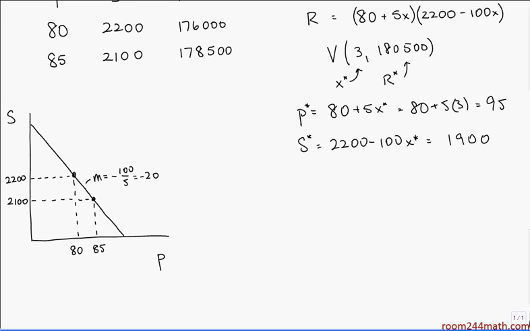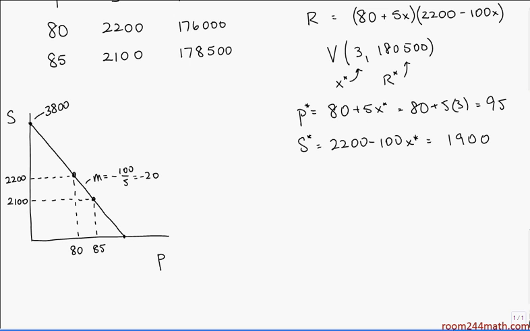Now, there's an economic interpretation to that slope, which is that if you increase the price by $1, you sell 20 fewer passes. Or conversely, if you decrease the price by $1, you sell 20 more passes. Now, we need to find not only the slope, but the y-intercept. The y-intercept you can find using traditional methods. Just set it up as y equals mx plus b, or you can reason it out. As I said, if you decrease the price by $1, you sell 20 more passes. So if you decrease the price from $80 to 0, you're going to sell 1,600 more passes, 80 times 20. So 1,600 plus 2,200 gets you to 3,800.